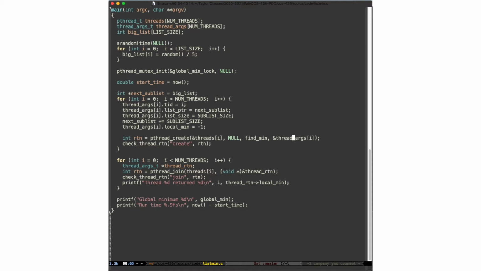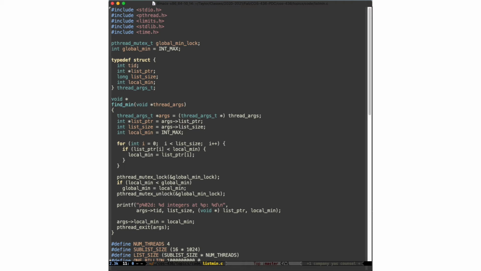In the previous example, I think we just passed a null value here because I wasn't giving anything of interest to the start routine. We still have to have a parameter because C doesn't have variable argument lists in this case. In this case, we want to configure each thread differently, right? I've got this one big list, and it's stored in memory, and I want to have each thread access a different chunk of it. So the first quarter of the values in big list are going to be solved by thread 0, the next quarter by thread 1, and so forth. So let's go look at the declaration of that structure.